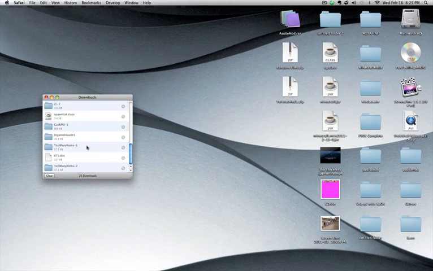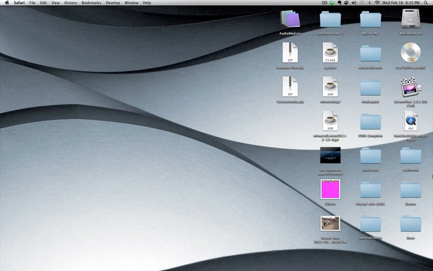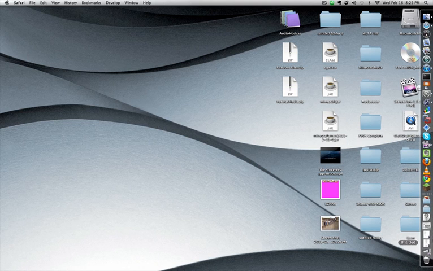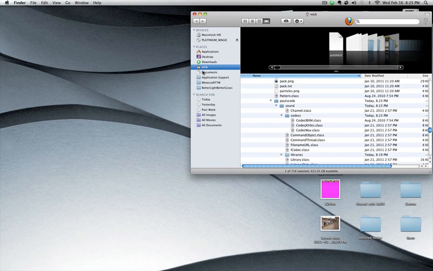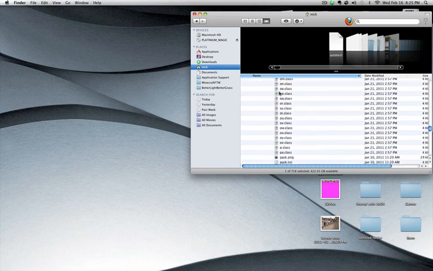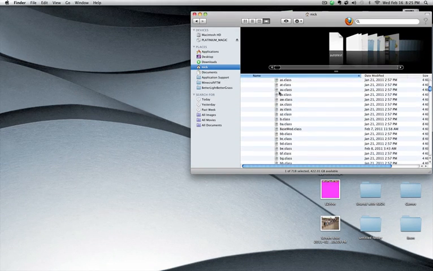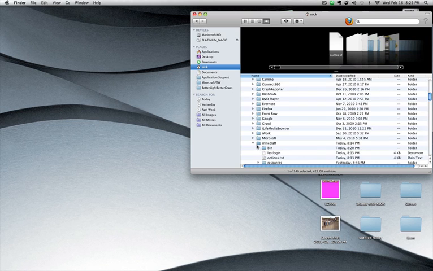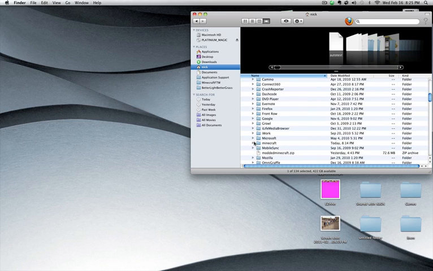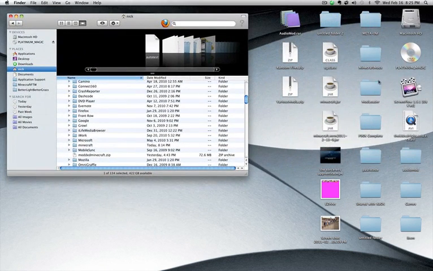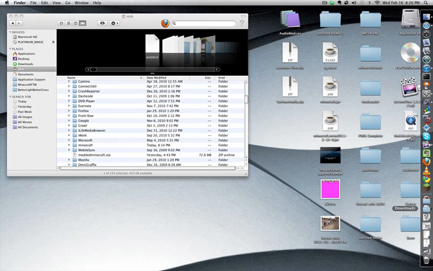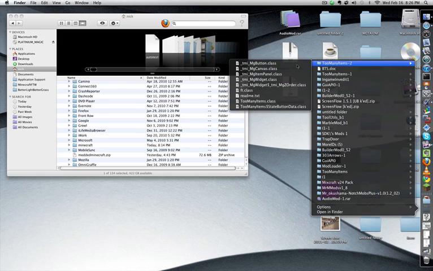I don't know if yours will, but then you're going to want to put it somewhere where you can access it. So I already have mine. You're going to want to open up your Minecraft application support. So let's go through. You go Nick, Library, Application Support, and select Minecraft. I've already done that. So now that I have that, I'm just going to close all these folders and then put it off to the side.